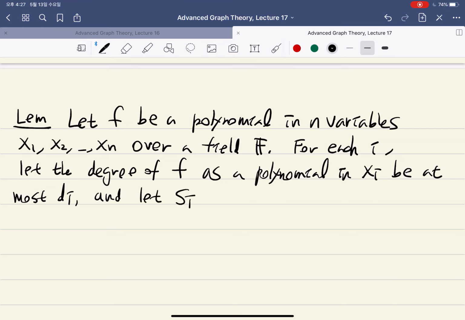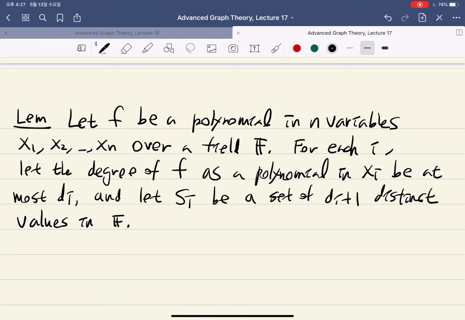And let si be a set of ti plus 1 distinct values in this field.